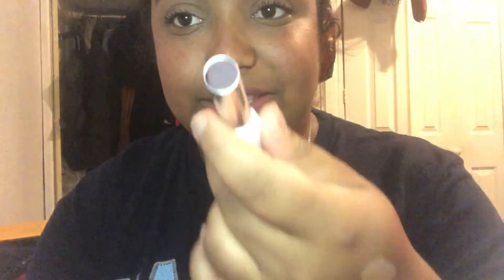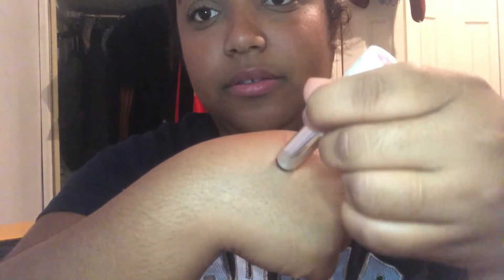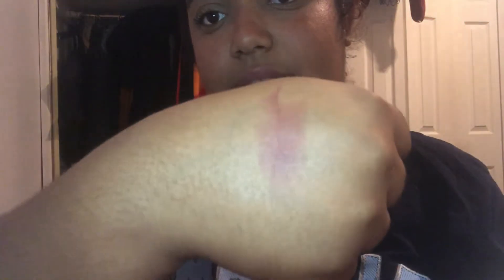You can see it doesn't have glitter in it — it's amazing. This is what it looks like; it looks super intense. It smells like flowers too, so good. Let me show you on this side — look at how beautiful it is. And it feels so comfortable on the lips.